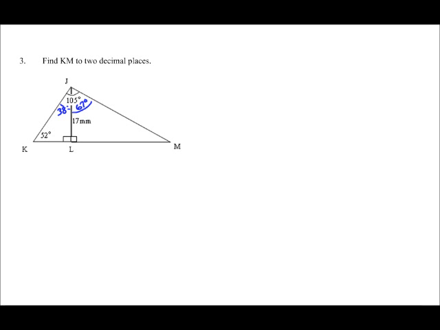Okay, so you have two parts here. You want to find this full length KM, so you have to find LM and KL on your two separate triangles, and then add them together, right? So you'd have to break it up into your two right triangles. This full length you can't find. The big triangle is not a right triangle, so you have to break it into your two smaller triangles.